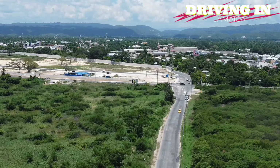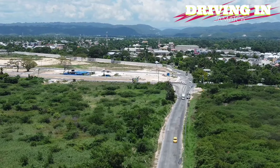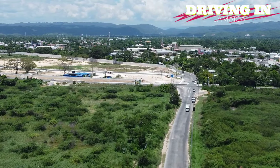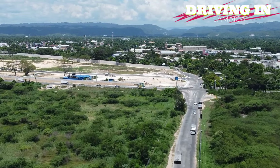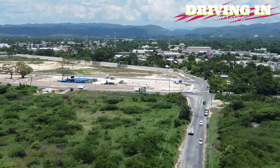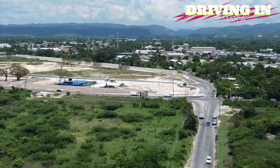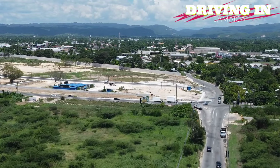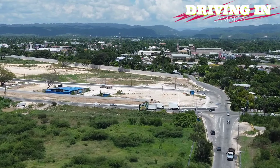Once swampland, the property is being transformed by Marbella Holdings after its acquisition for $658 million last year. Truckloads of marl were deposited and the land was prepared for the development. The development will include major businesses such as a Quartz Jamaica location, an auto parts store, a bank, and a coffee shop. In addition, the developers are planning to build a gas station, mini mart, and food court.